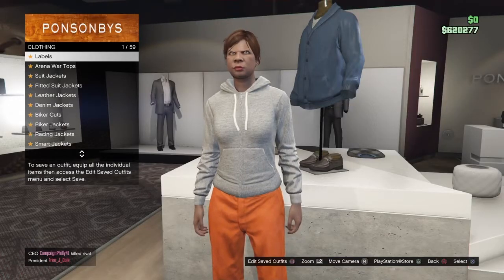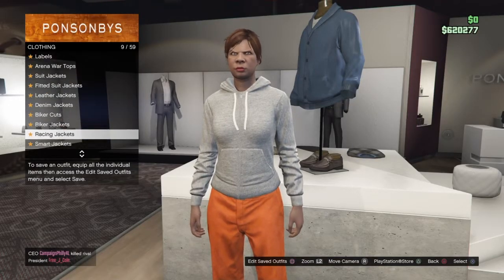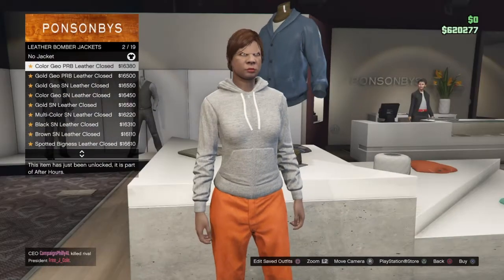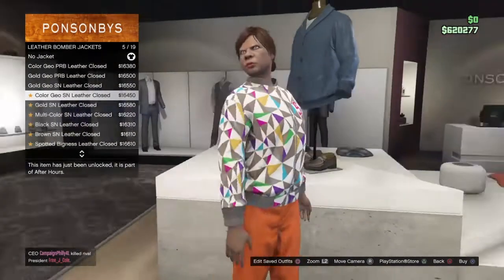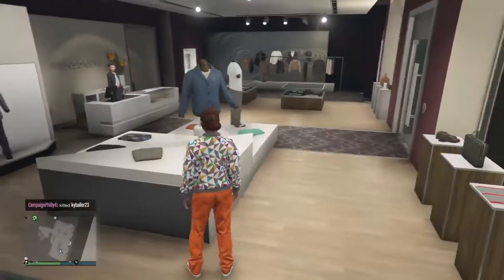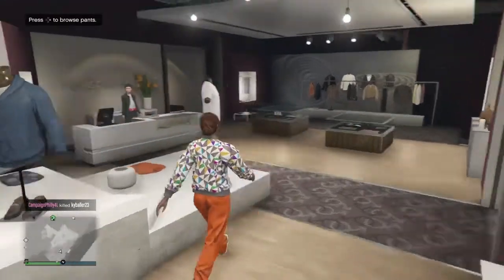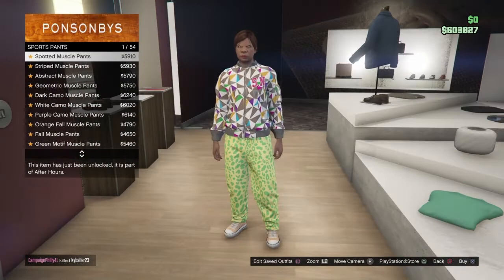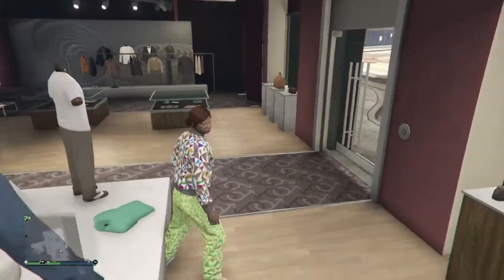Alright, so I'm finally at the store. It took me a couple tries, it was being weird. But as soon as you get here, just go to leather jackets, leather bomber jackets, my fault. And you're gonna get number 5. So from here, you just wanna go to the pants section. And you wanna go to sports pants and get the first one, which is right here.